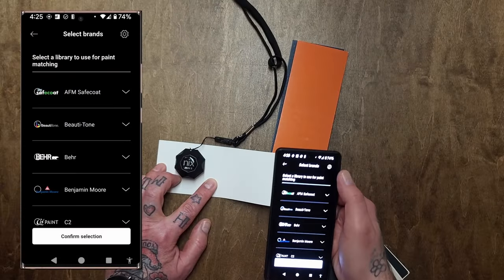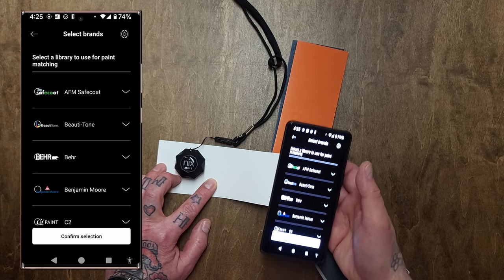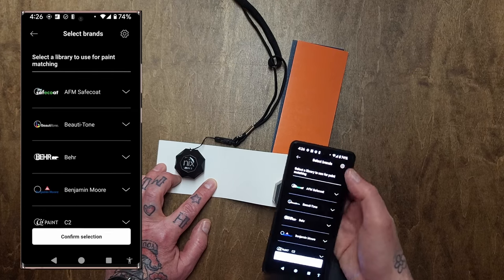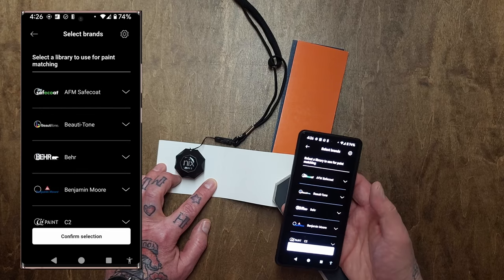Right here is a little icon that looks like some folded playing cards. Click that and you get into the select brands. Here's where you can select your brands. But if this is the first time you're going in there, it wants to know what country you're in. So this list will pop up. I'm in Canada, so I've selected Canada. And then that gives you a list of, there you go. There's all the paint companies you can pick from in your country.